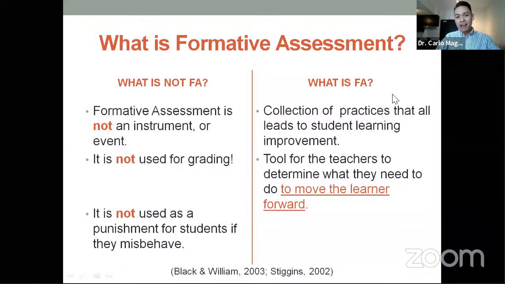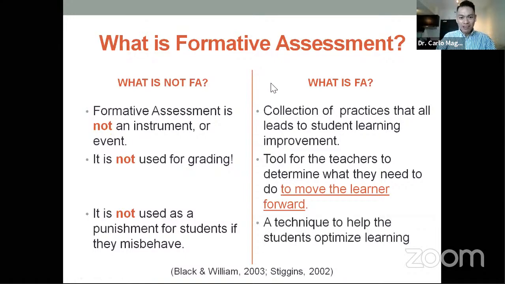Now, take note, I think everyone knows this one. Formative assessment is not graded because when you conduct your assessment before instruction and during instruction, the students are still progressing. And there might be several students who are still not able to attain those learning competencies because instruction is not yet adequate for them. That's why you have to wait for several reteachings. And when the time comes that you see that your students are able to meet the MELC, that's the time that you provide your summative, which is now graded. In that way, formative assessment is used to help the learner move towards learning the next MELC in the sequence.